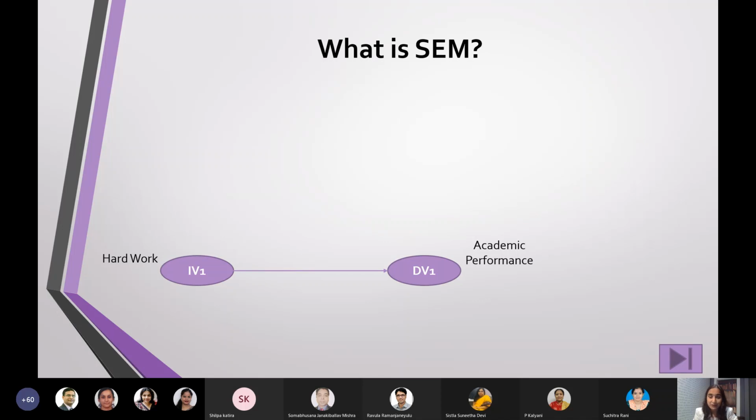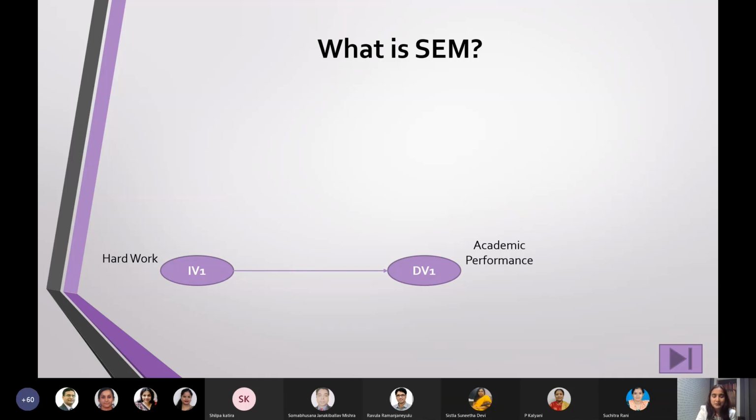Regression. Okay, regression. We have linear regression, we have multiple regression. What type of regression would you use? Simple linear regression. That's right. So when we have one IV and one DV, we use simple linear regression.